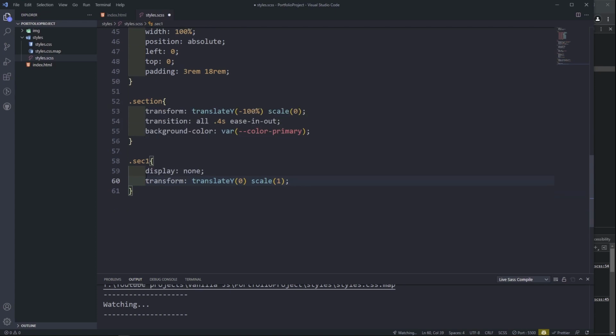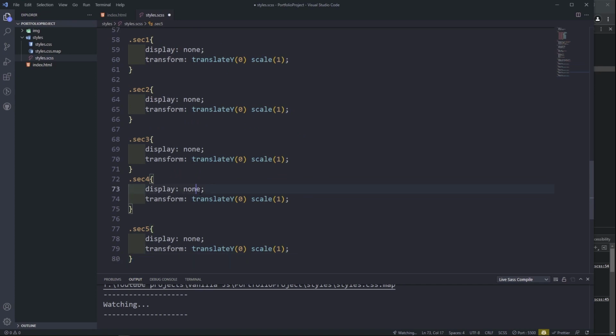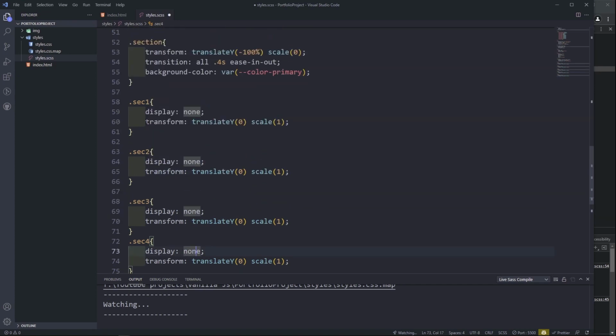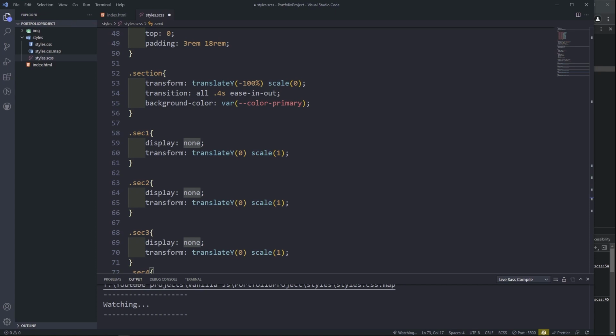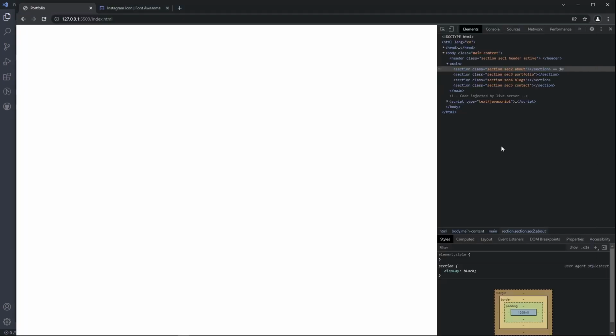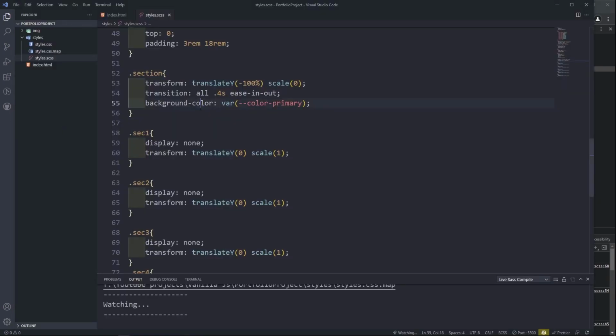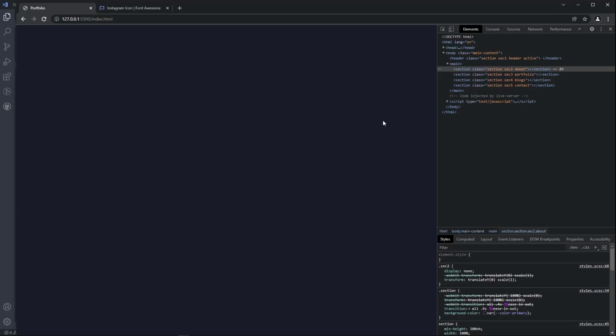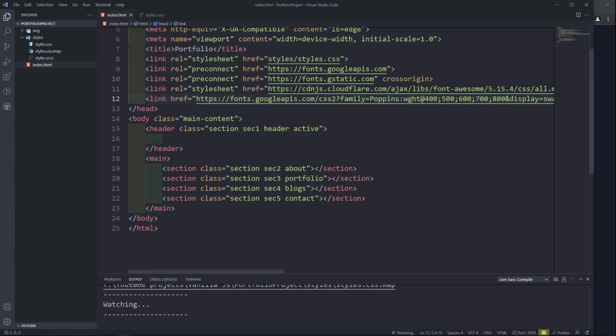Okay, so we need to do this for the rest of the sections. So I'm just going to paste in some code for the rest of the sections. Each individual section, you can give it a different background color, just to your liking. Okay, nothing much happens here. So for now, let's do the buttons which are going to let us control these sections. So these buttons, I'm gonna do dot controls.